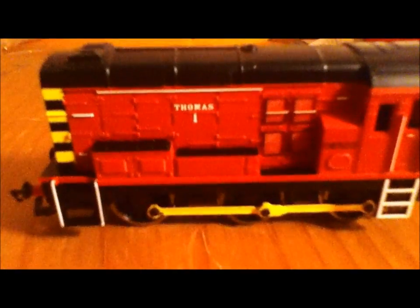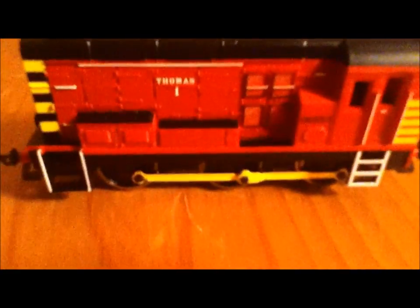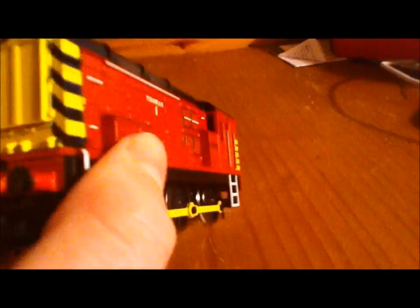And here she is. We have Thomas 1 on the side there, and she's really nice. Your rivets here, there, and everywhere, and your nice grill at the front. Not sprung buffers, unfortunately, but for the price she's pretty good. In here there's no cab, you just look straight through to the motor, which isn't good, but she's Railroad and she's 33 quid, so not that bad.